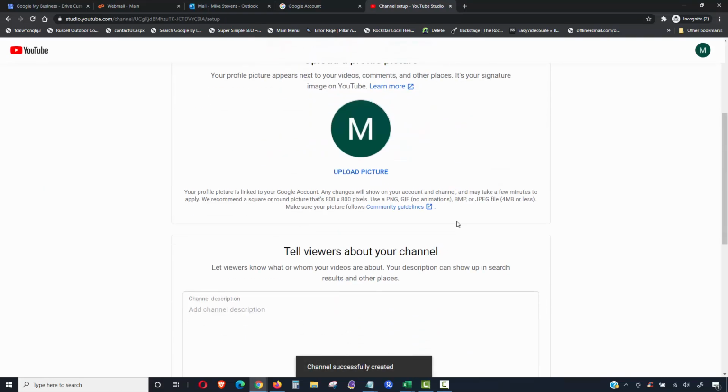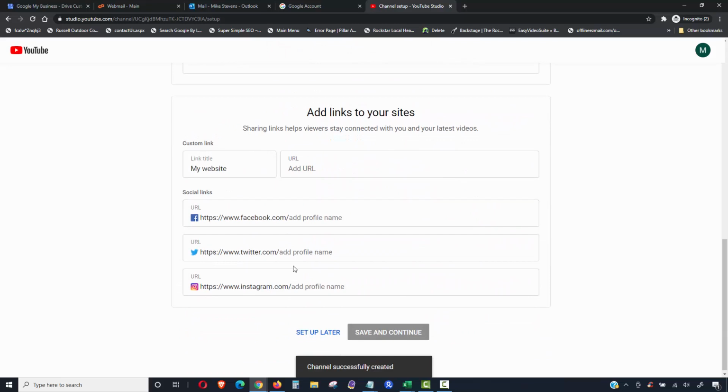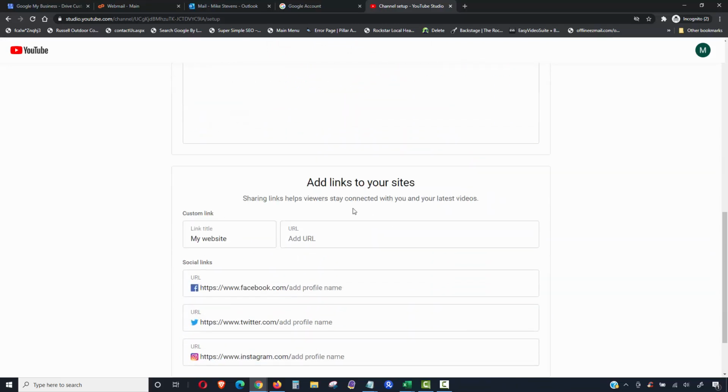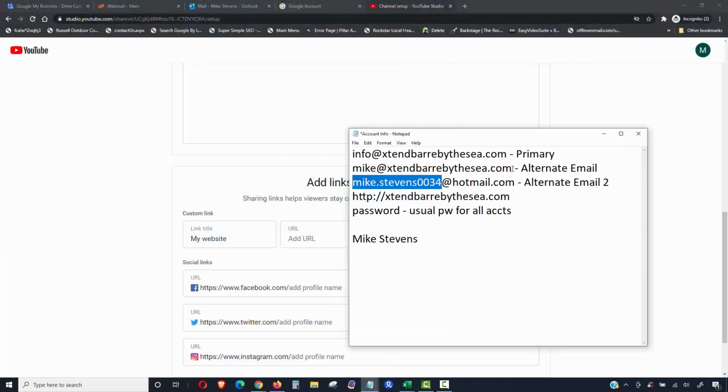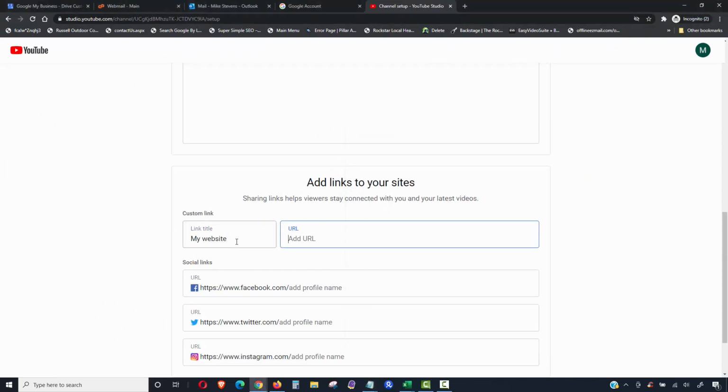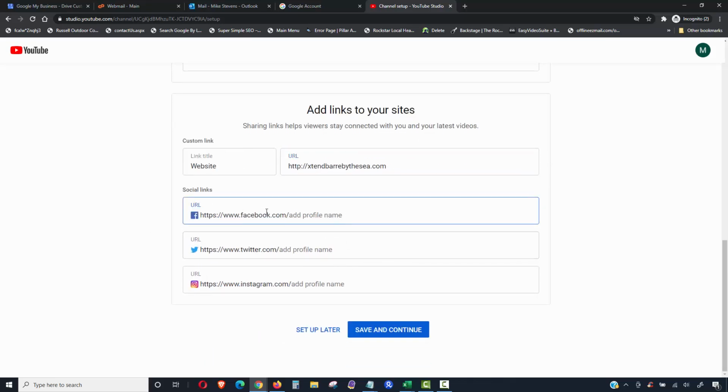And what I'm going to do now is set up the links in an email to this account. Okay, so the website's simply going to be the website we bought. So I'm going to go ahead and take that, and I'm just going to put in here "website." Doesn't matter. Anchor text really doesn't matter. I'm going to go ahead and create the URL. All right. Now, for social links, that's really not necessary. That's another option I'll go through later on if you go that route. For right now, don't worry about it.